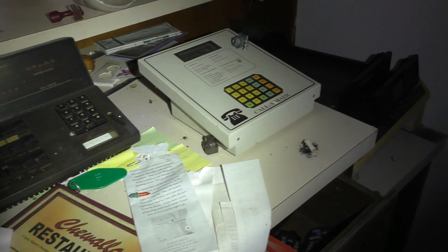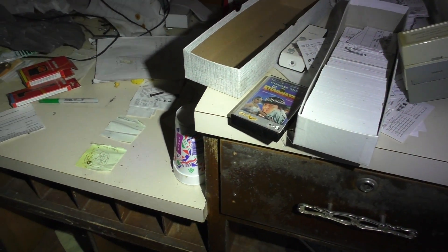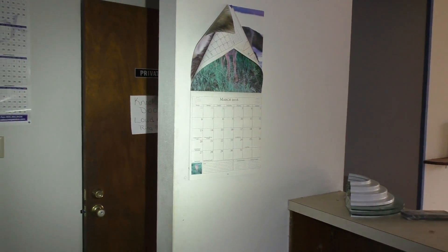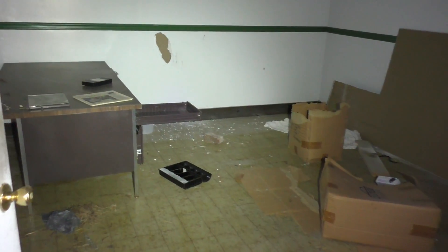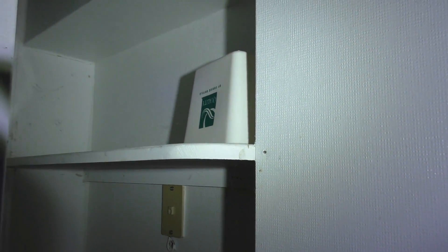There's what appears to be the answering system for the rooms and a set of alarms. Bags full of keys here, and some other documents. We have another 2016 calendar, so I guess we can date this as being closed for approximately three years. This looks like a little maintenance room. There's a newspaper from 2015, and this is probably the manager's office — there's a camera up there. It's like a repurposed ice bucket quality in here.